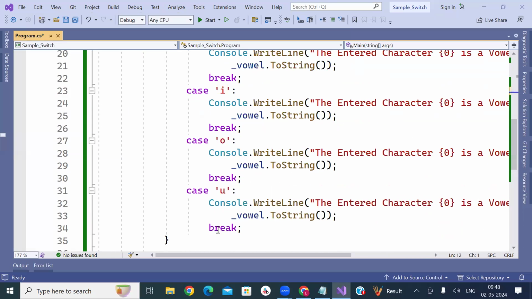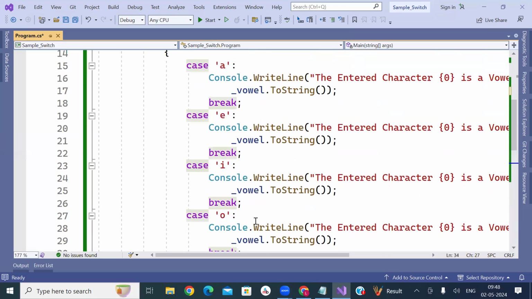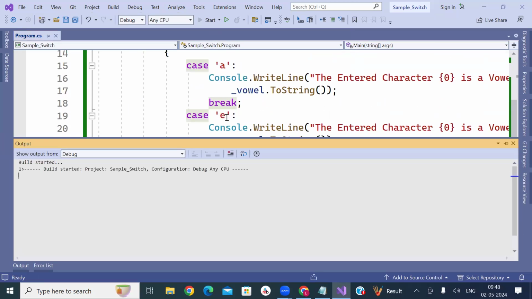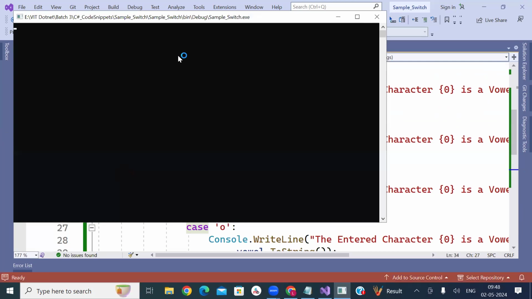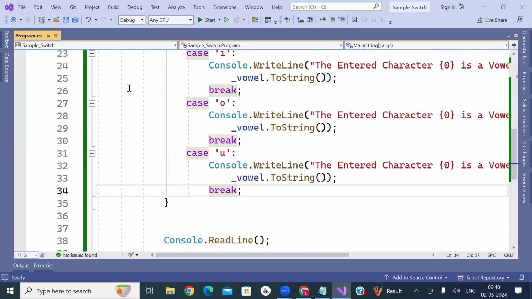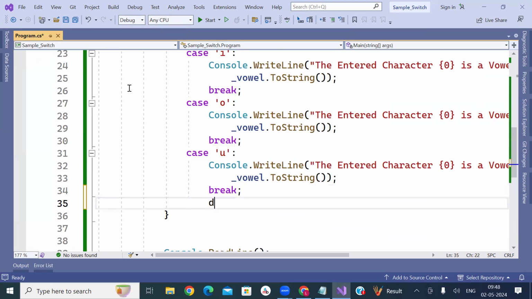Now you understand, sir. If I pass anything apart from this, you will not get any statement. You see here, no execution will happen. Suppose if you give a value of B, it does not have any output. Why? Because you should use a default.